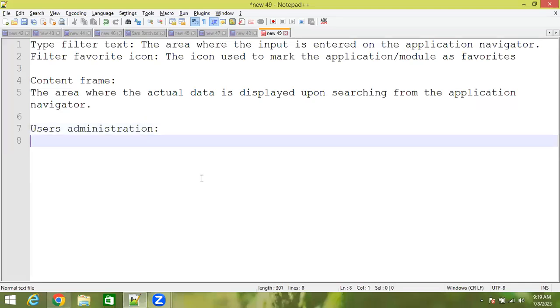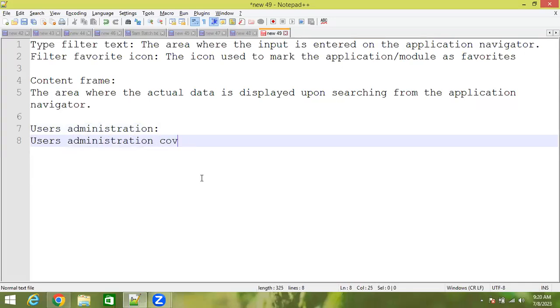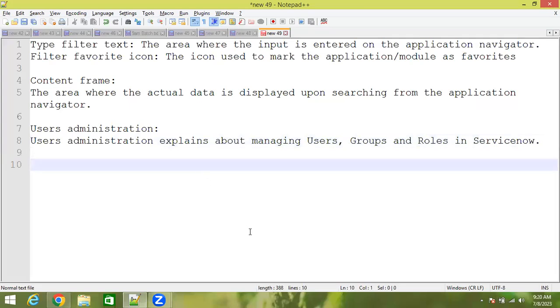Users administration covers or explains about managing users, groups, and roles in ServiceNow.